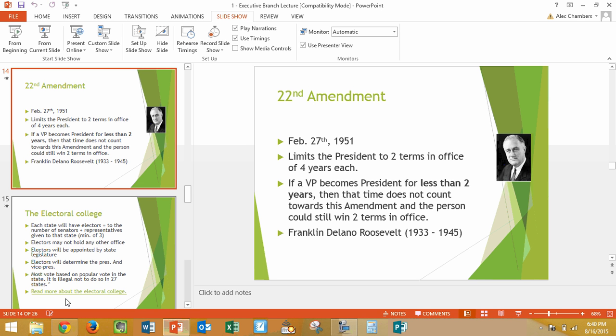So when he started in 1933, with 2 terms, which is the most that anybody had ever done up to this point in 1933, 2 terms would have gotten him to 1941. He had served his entire third term and was something like 50 days into his fourth term when he died of illness. So this is where you see the exception that we were talking about. The vice president who took over for Franklin Delano Roosevelt was able to serve out the rest of the fourth term of FDR, which was almost the entire 4 years. It was more than 2 years, so it counted as one of his terms in office.